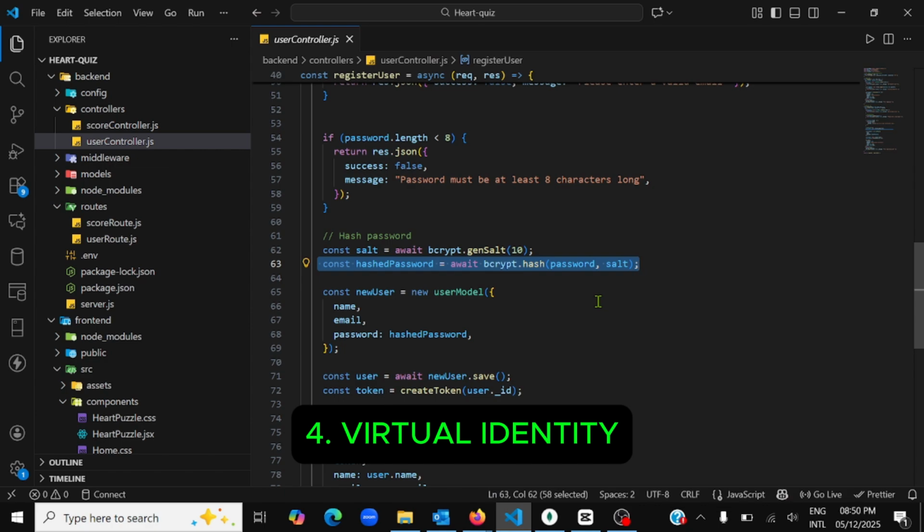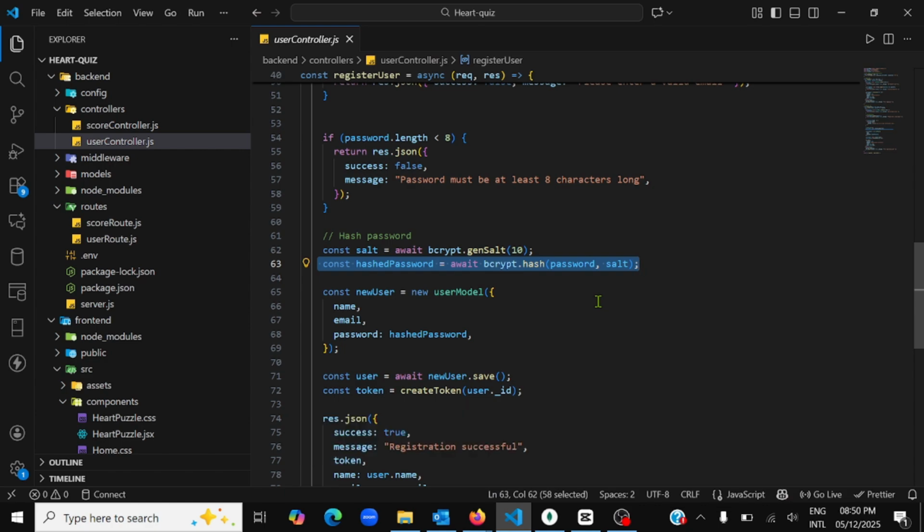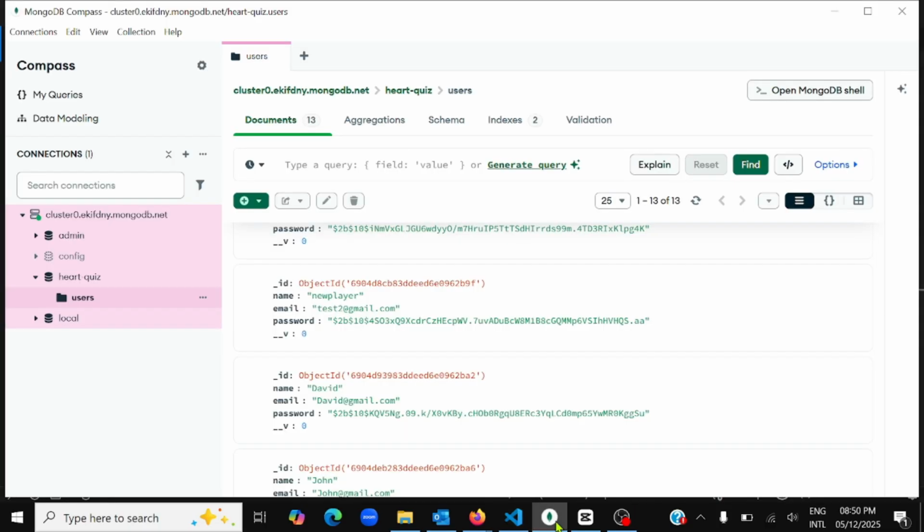My application includes user identity management with secure authentication. I used Bcrypt to hash passwords before saving them in MongoDB. This prevents attackers from seeing real passwords. Here you can see the hashed password saved in the MongoDB database.